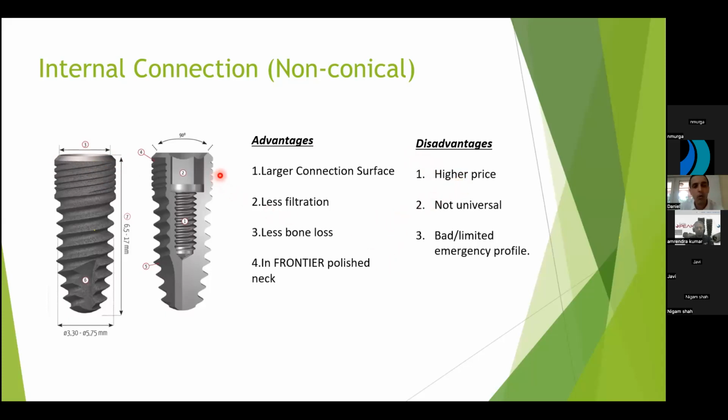We can get good emergence profiles if we have a thick mucosa. That is true. If the mucosa is, let's say, 3 to 4 millimeters, we can place the implant at bone level and we will get enough soft tissue in order to create that emergence profile. But if the biotype of the patient is really thin, or we have 1 to 2 millimeters of mucosa, I will not recommend you to use this implant. I will go for the internal connection and I will submerge the implant in order to get enough biological space to create that type of good emergence profile.